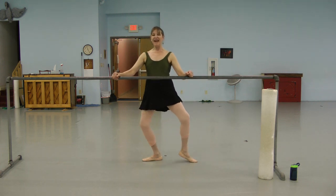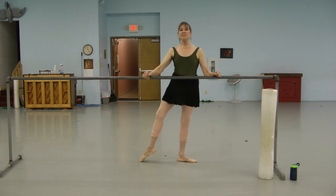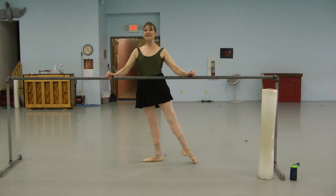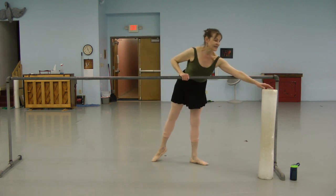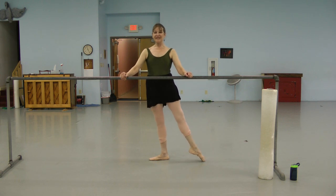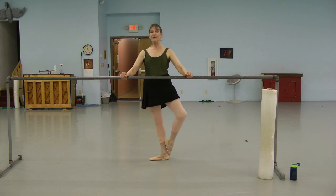Let's do it again. And plié, and point, and plié, and point. And get ready for the second side. 5. So that's 3 taliers instead of just the 1. And 6, and 7, and 8, and wrap foot 1.